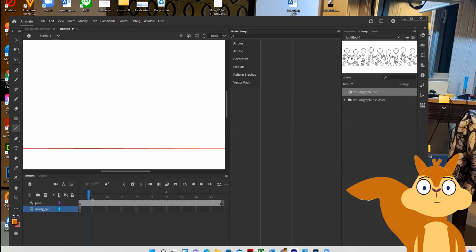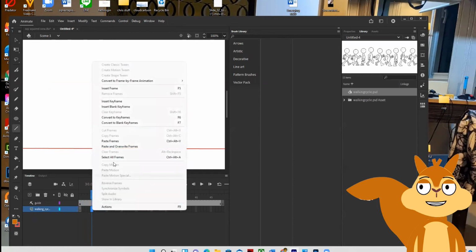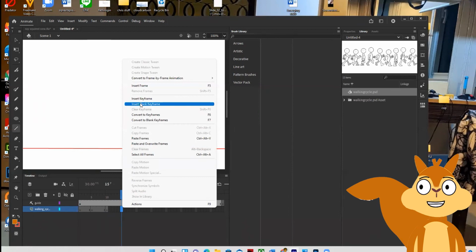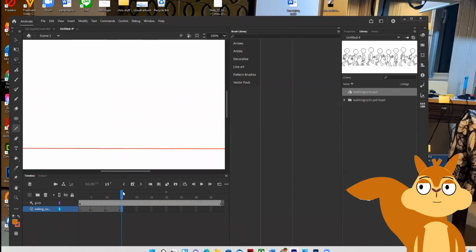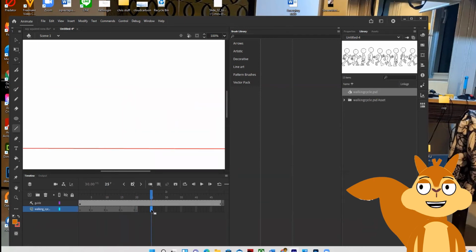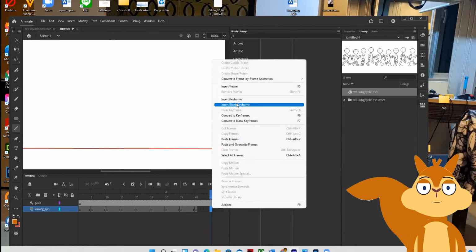So then we're going to go over here, click on this one, and insert blank keyframe again. Going to go here, insert blank keyframe again. Going to go over here, insert blank keyframe again. Again, we're going to come up here, insert blank keyframe. We can do this here. Insert blank keyframes. You're going to be here. Insert blank keyframe. I'm going to speed this up so you don't have to do this. I'll show you how to do it very fast. And there we go. So I put in a couple of them.